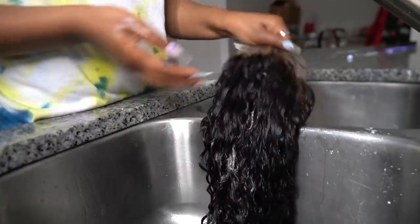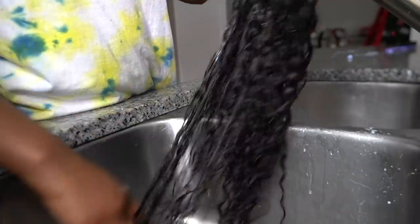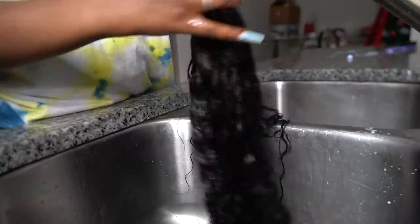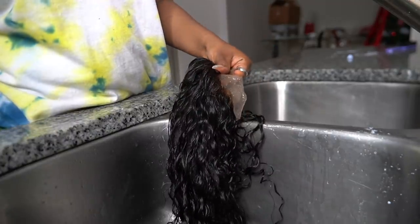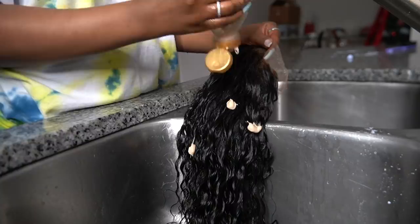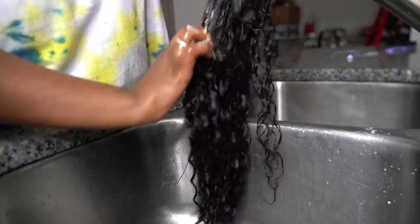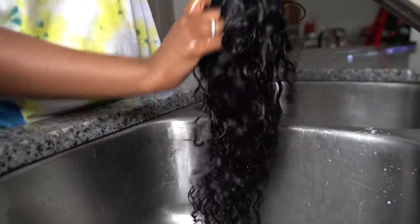So while I'm working the conditioner in, I'm going to let this sit on here for about 10 minutes because it is a different conditioner than what I usually use. I usually like either an argan oil or the Tresemme conditioner. I could have sworn I had some, but I guess not. And I'm just going to work it through the curls.